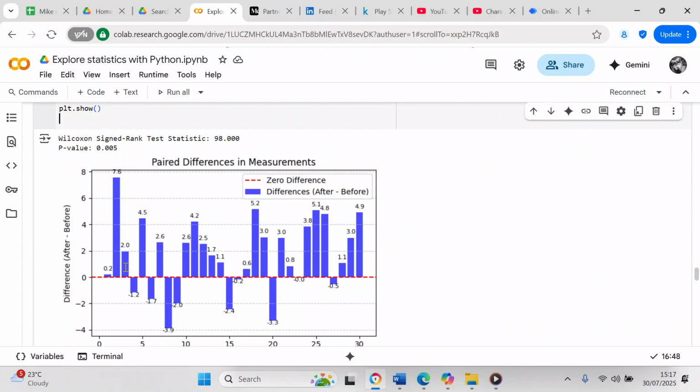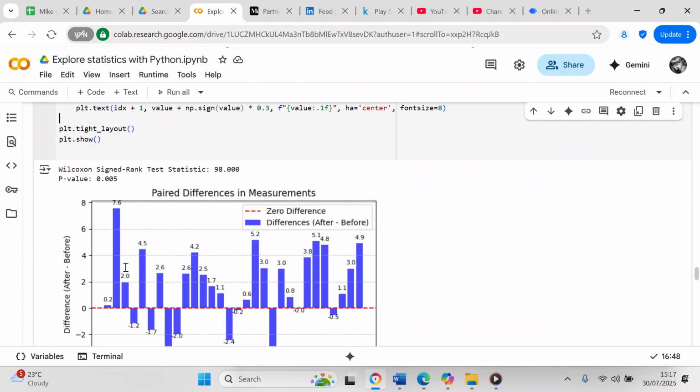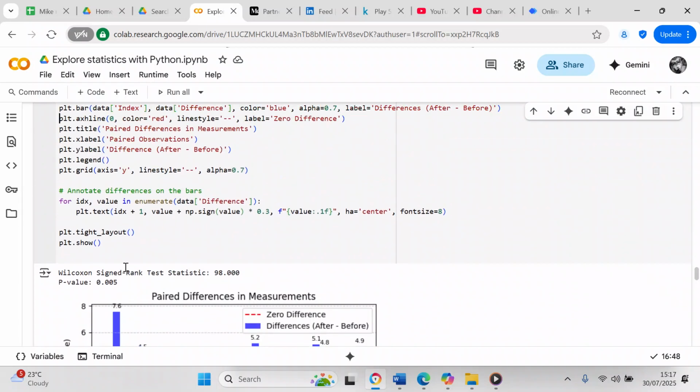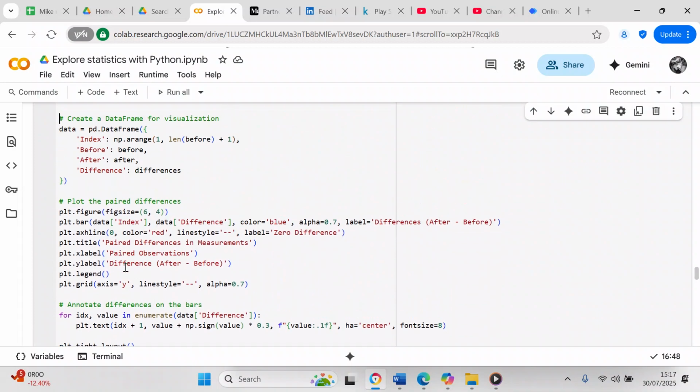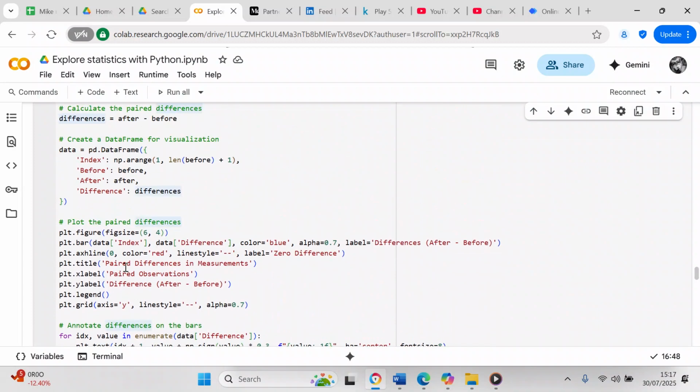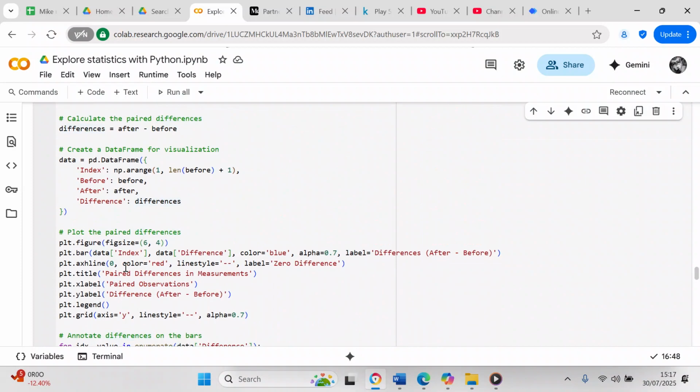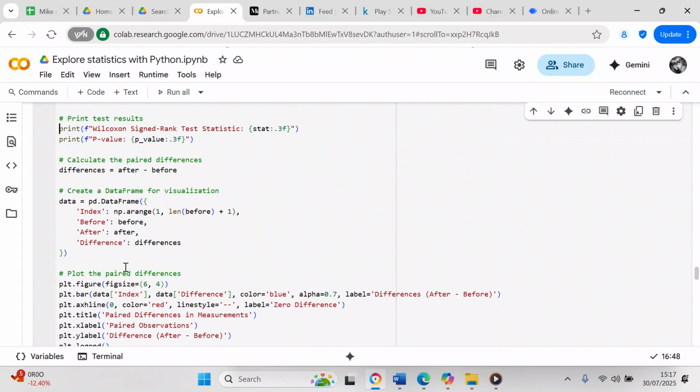So the test statistic is 98 and the p-value is 0.005. So it's great. It's less than 0.05. So that means the null hypothesis would be rejected if we were testing for a null hypothesis.